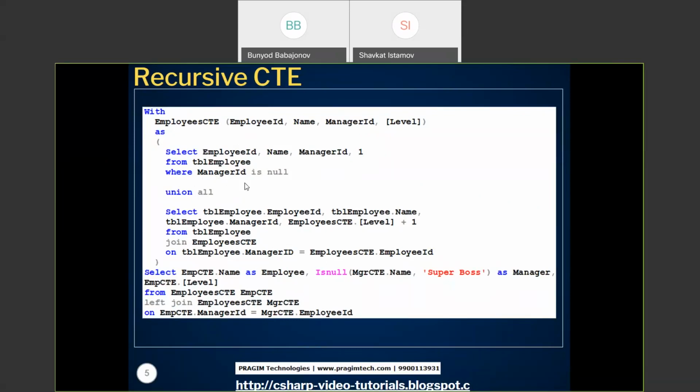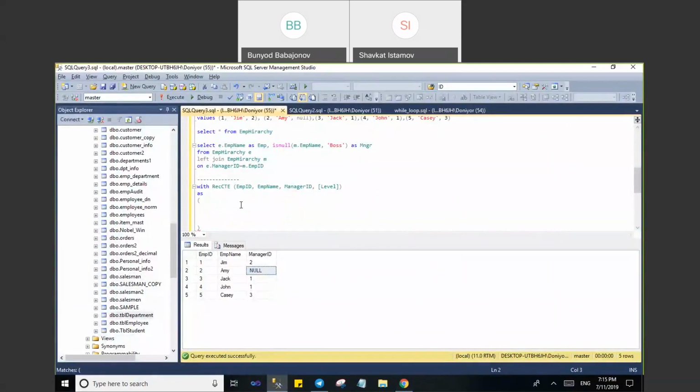Basically, the first thing we're doing is we're saying select, and I will do this. And for level, since we don't have a column that's called level, I put 1 because I have to start from number 1 for the boss, right?